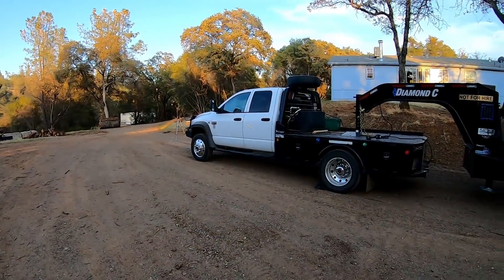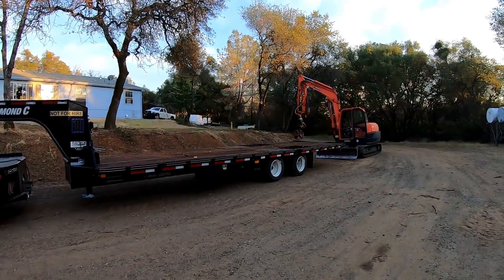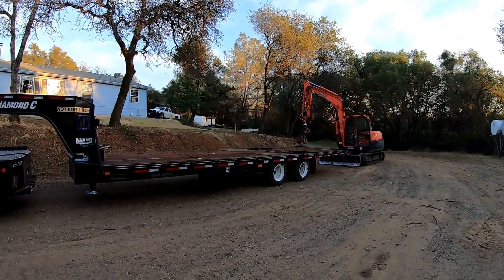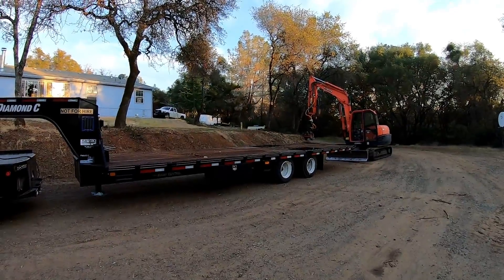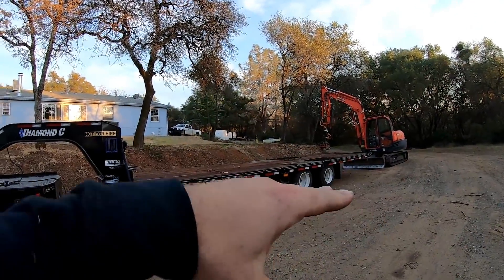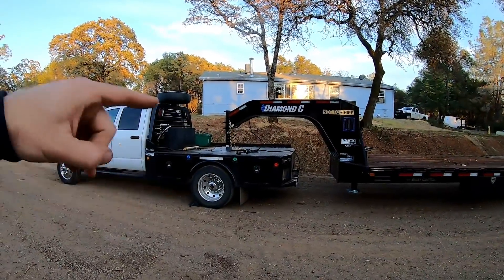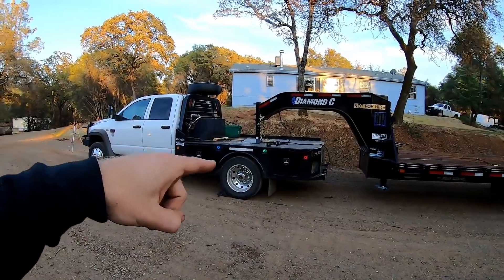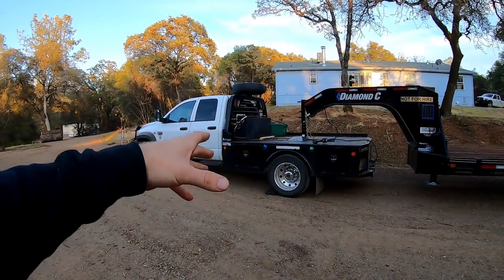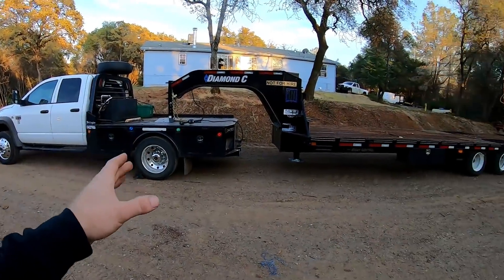By the grace of God, there happened to be a 4x4 down the road a little bit that caught the front tire of his truck and stopped the whole rig from moving. That's always been in my mind — I never care to load a machine on a trailer unless I know the tail of the trailer is anchored good. If the tail gets pushed down, like a teeter-totter it lifts the front up. If you have your truck in gear or parking brake, unless you're in four-wheel drive, your rear axle is the only one locked. So put it in four-wheel drive or put a scotch under it.